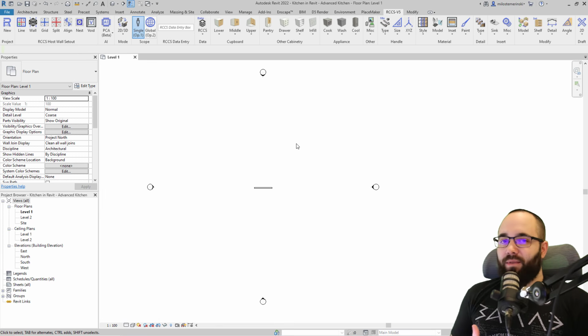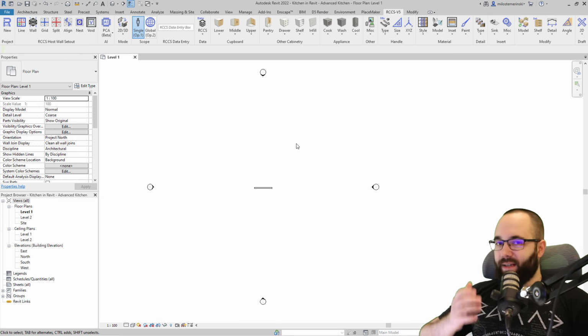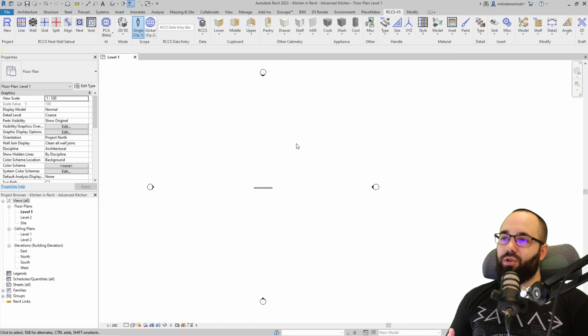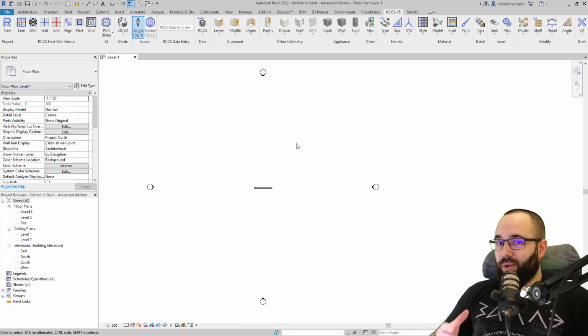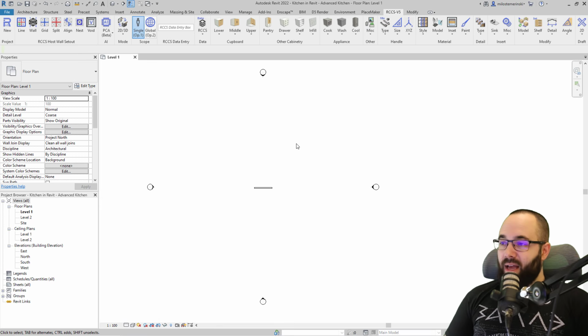Well, the approach is very similar to what you would use if you weren't using Revit. If you were using AutoCAD or any other software, you would usually go to the elevation view, and then you would sketch out what the kitchen would look like there. Kind of makes sense, right? You wouldn't go to the floor plan view first, perhaps for some basic layout settings, but for everything else you would go in the elevation views. And that's exactly what the RCCS allows us to do for our kitchens or any other cabinetry that we might want to create.